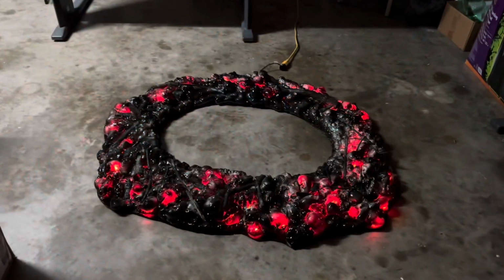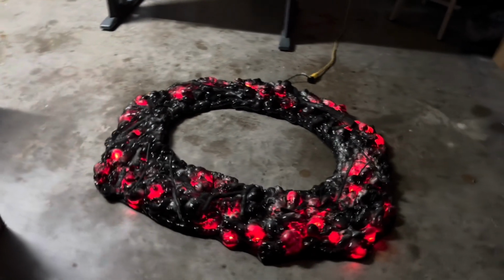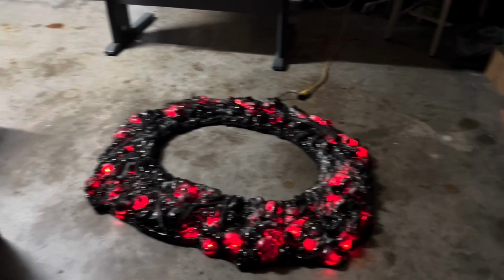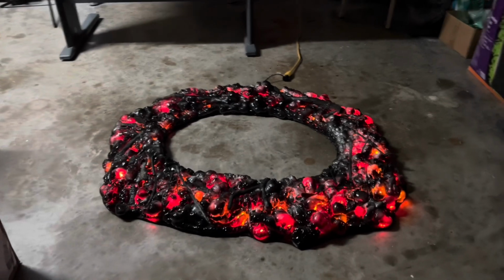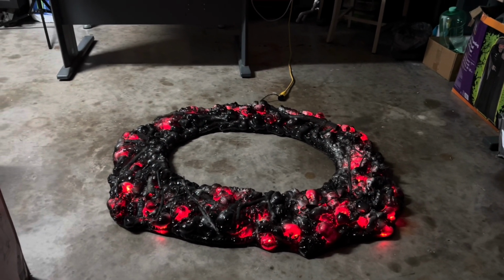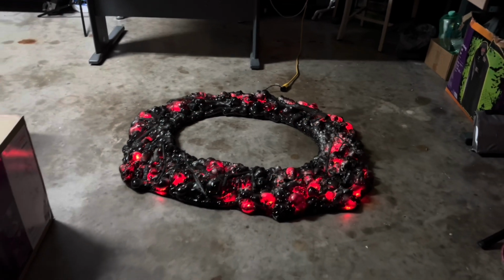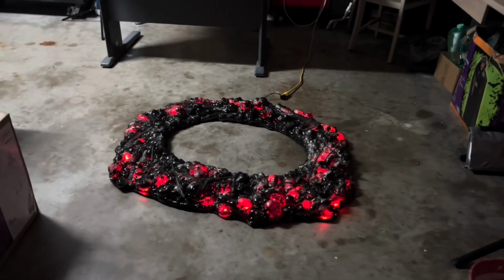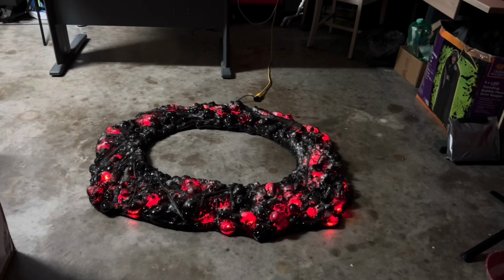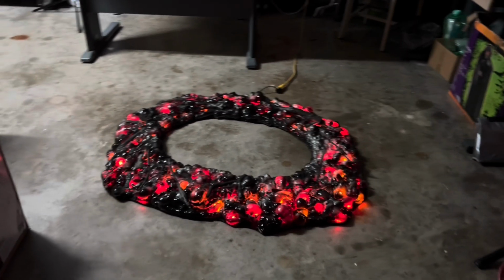You gotta make this little fire pit. It's so easy, and it is gonna make Embers stand out that much more. I think this could be an awesome add-on from Party City next year. Make a little plastic fire pit to go around Embers. Even Rattles or the skeleton variants, if you corpsed them and did a fire pit like this. This is gonna be sick. I can't wait for this to dry up, and then I'll put Embers in here and we will check it out.